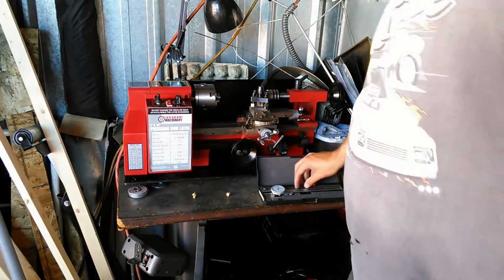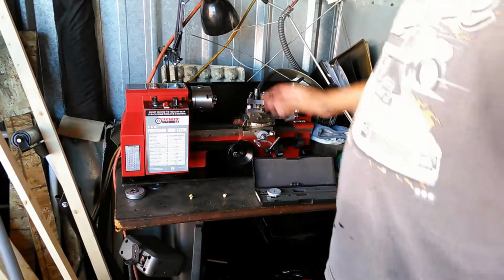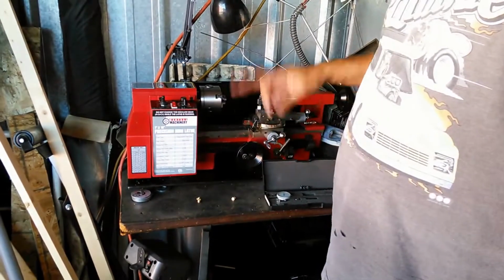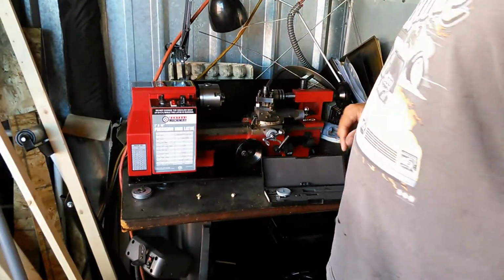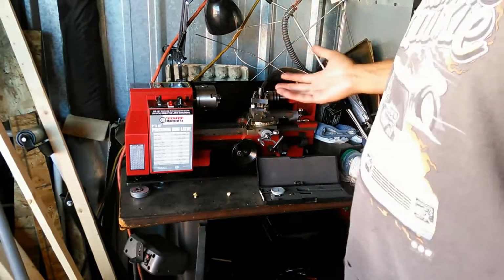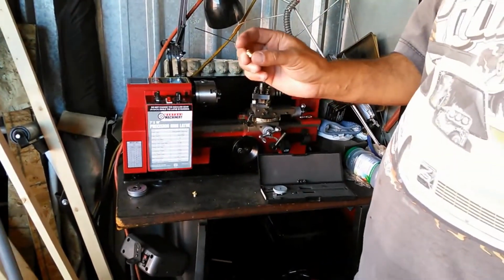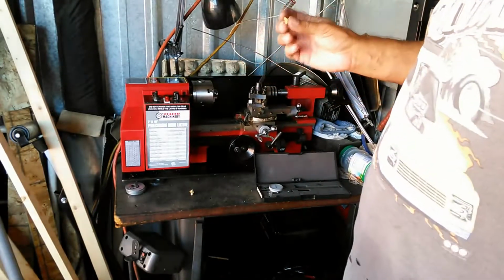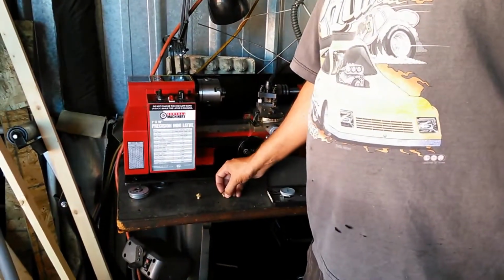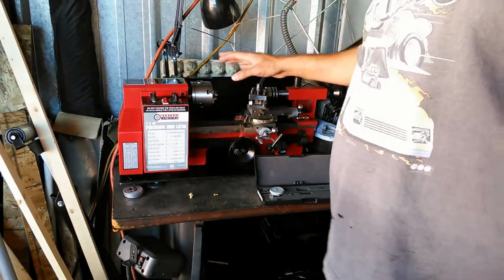The one thing you have to remember when you're doing cuts on a lathe is that for each millimeter, or each thousandth of a millimeter or whatever it is that you're cutting, you're actually doing 2. So let's say you're doing a 10,000th of an inch. You're going to cut in 5/10,000ths of an inch. Well, actually what you're doing is reducing the size of that shank 10/10,000ths. You have to remember that because you've got 2 sides and it's turning in a circle. So it's actually doubling the amount of cut that you're doing when you're cutting stock like this. So that's the one thing you have to remember about using a lathe.